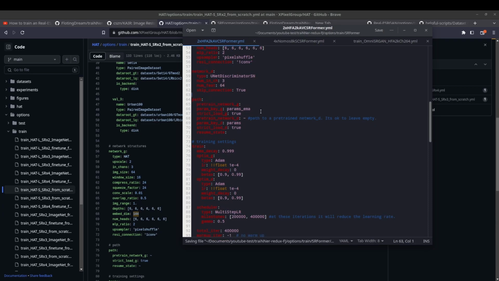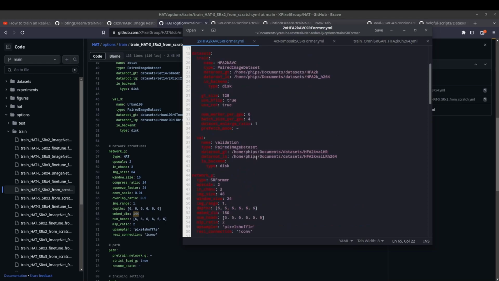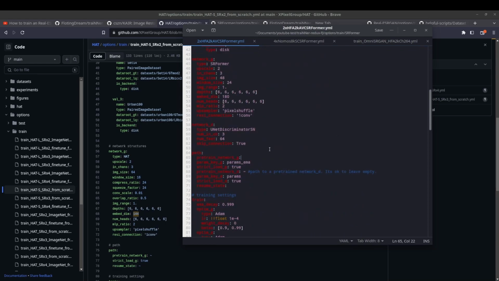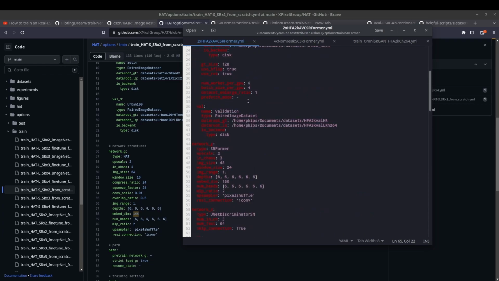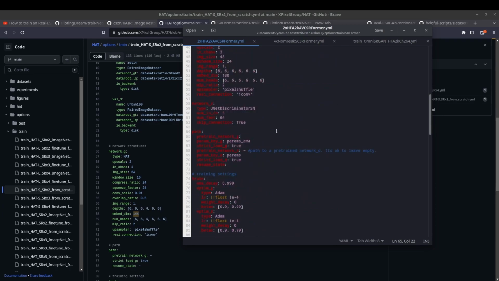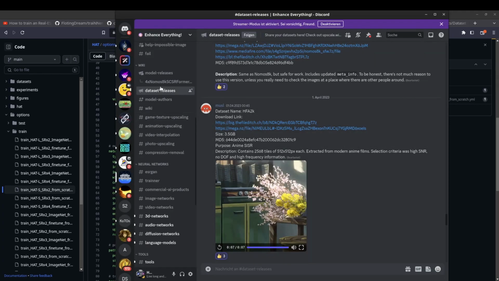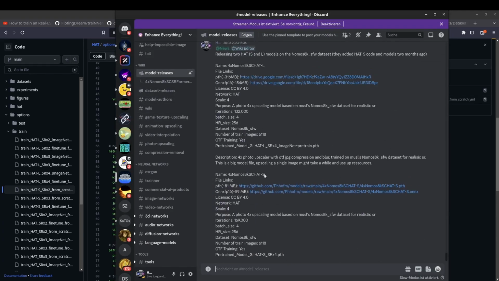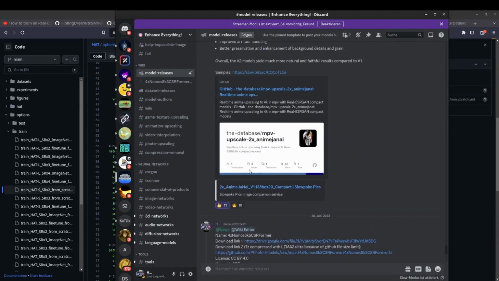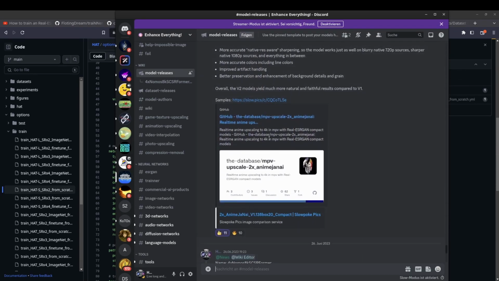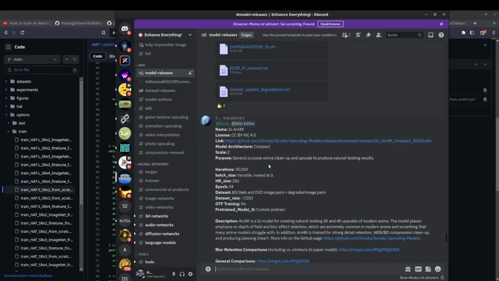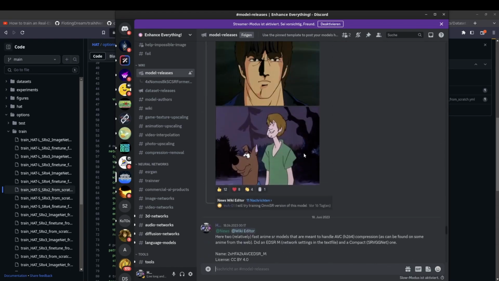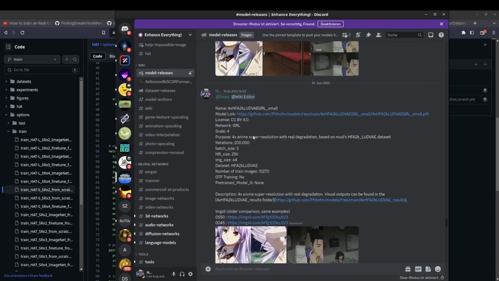That would probably be the best approach with all of those things, because there's so much in here just to explain. And yeah, what I did, I didn't know about all of these things. I just, as explained, trial and error. I was just trying stuff out, would change stuff up, see what's going on, would look at configs of other people that trained models, in model releases. These two are from myself, but if somebody publishes a model here, I would go and have a look if they provide the config with it, and then have a look at what they have used and if I should try one of those.